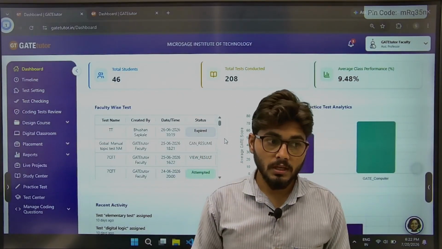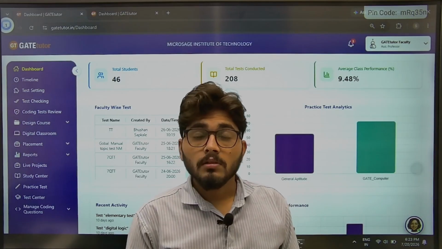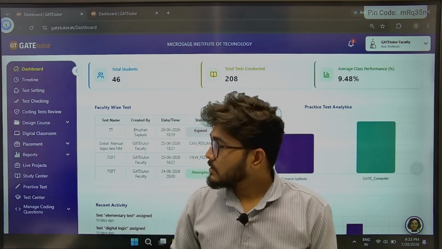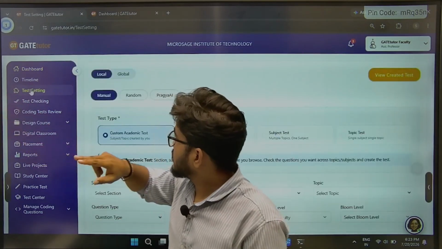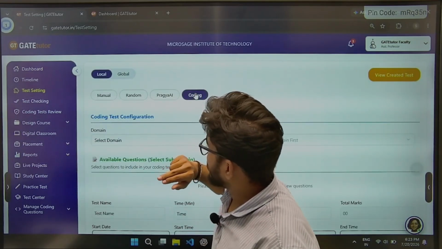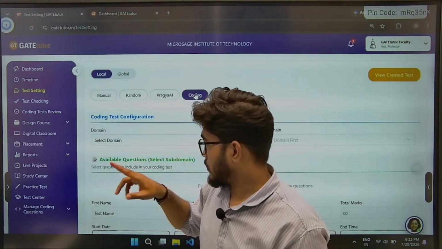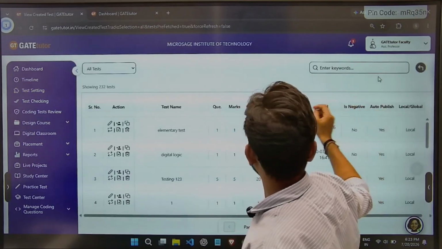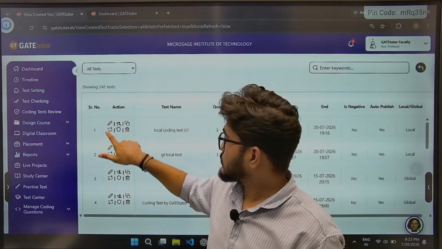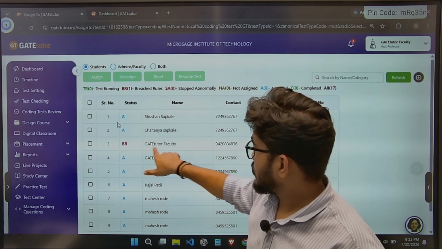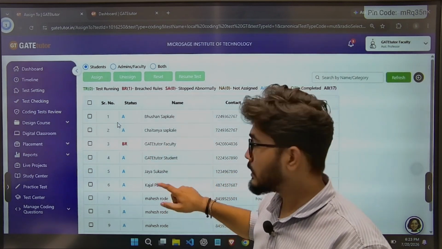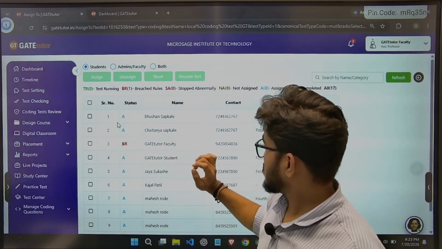If they call the faculty who has created the test, the faculty can just go to their test settings environment and click on view created coding test. Here the test is visible, and here they got a breach rule. That means this user is disqualified.